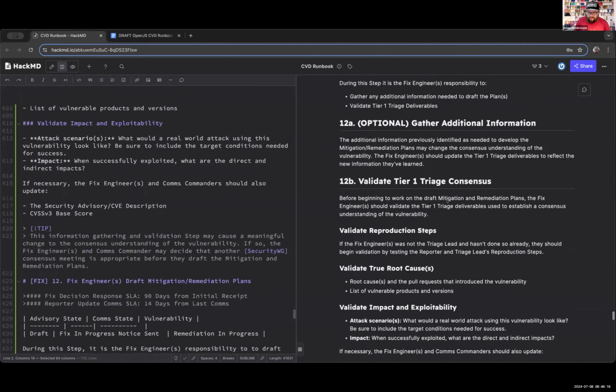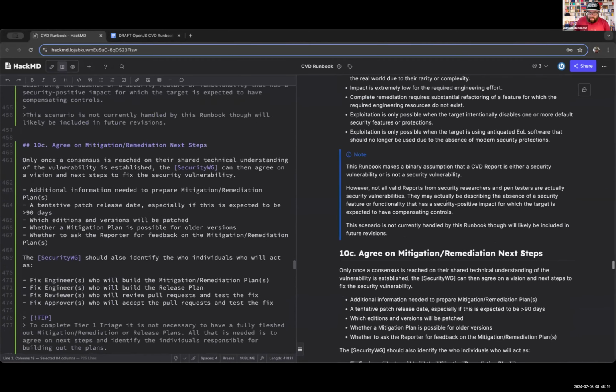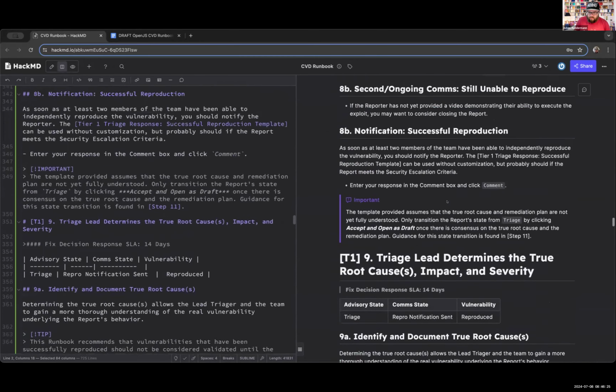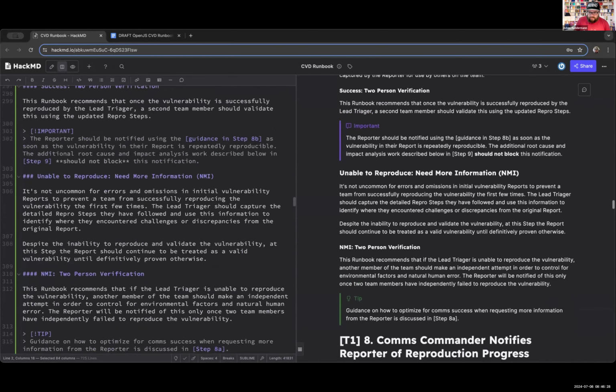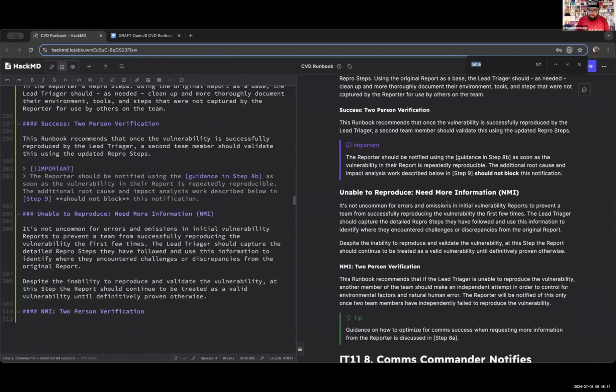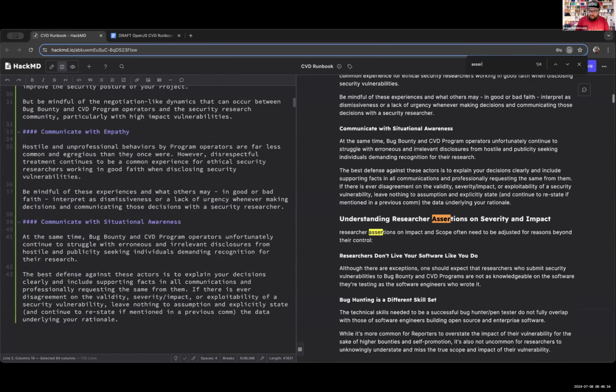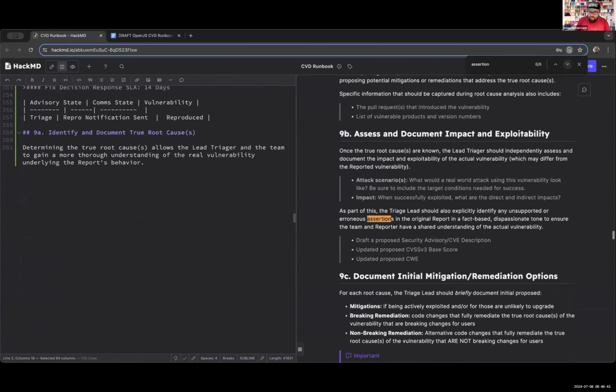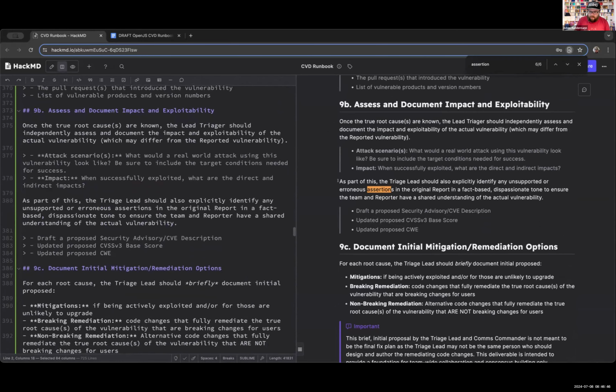One of the sections here is on, let's see, let me find it here. There's a section here where the guidance is to actually explicitly document where the researcher assertions are incorrect, and to write down why that is the case.